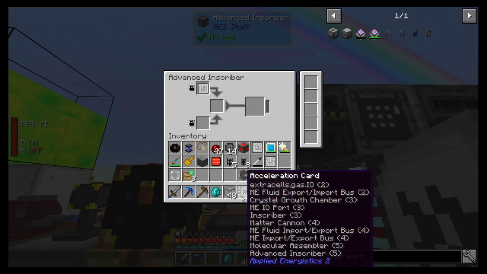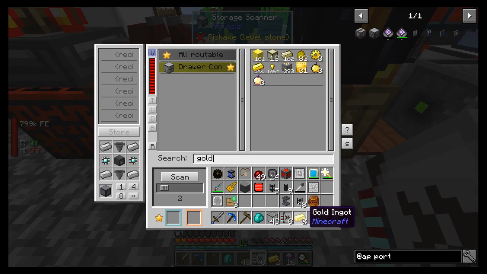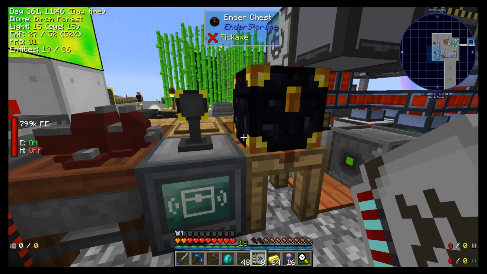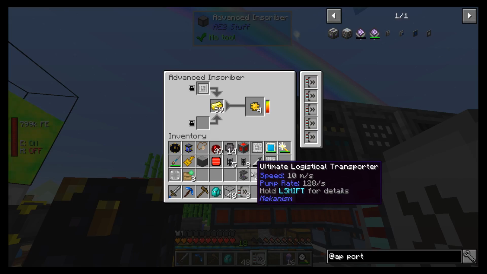Logic processor, and since I'm going to be doing a few things, let's actually just make a stack. Ooh, that was not a stack. That was a single item. Okay, so we'll do this, and we have these. So yeah, it's a little bit faster. I mean, it's kind of power hungry, but it's a little bit faster.